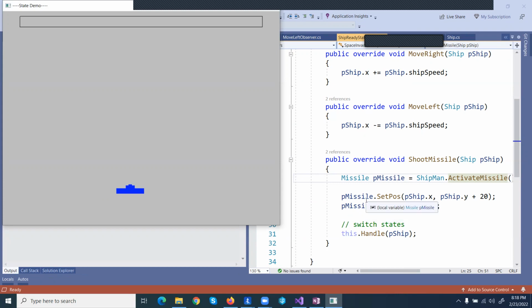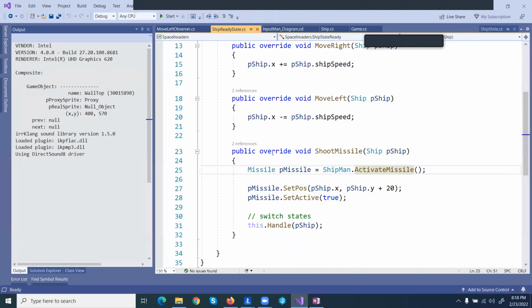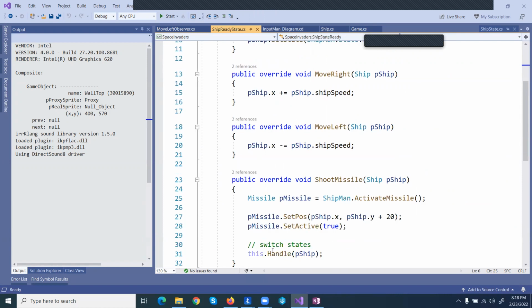And then at some point, you hit spacebar and you start this. As soon as you start that, it will actually launch off a missile. But now you have to leave the state because you're in the ready state. You have to switch to flying state. So you call handle.